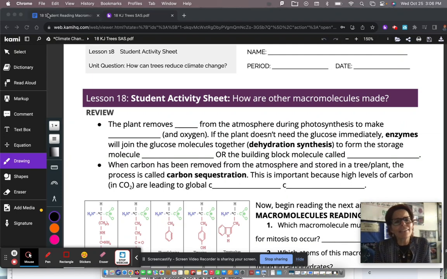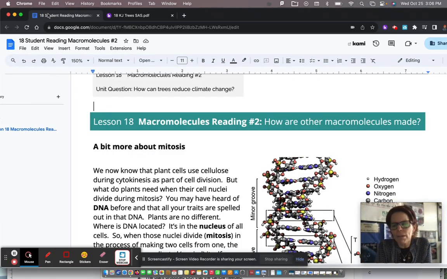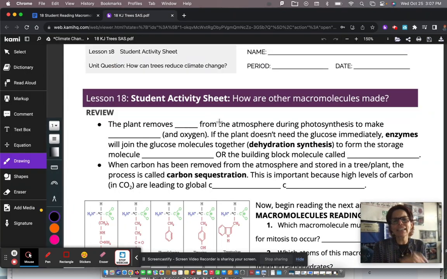There's a reading and it's right here, and you should be able to open a digital copy of the reading and then do the assignment independently. But if you feel more confident hearing me read it and go over it, then by all means, listen to me and let's go over it together. So I'm pulling up lesson 18 right now. If you don't have the paper copy handy, then get the digital copy ready to go and you can open it with Cami and then write directly on it.